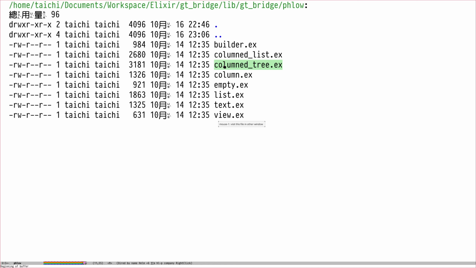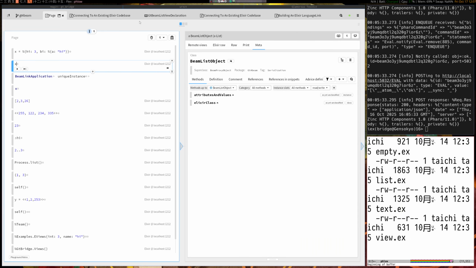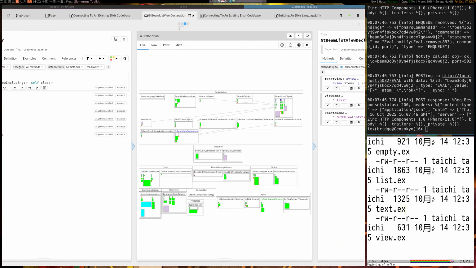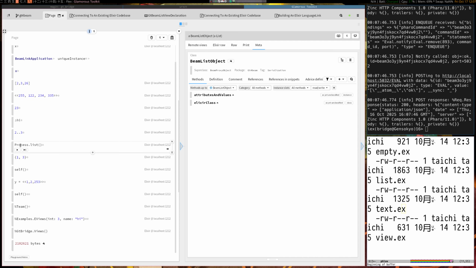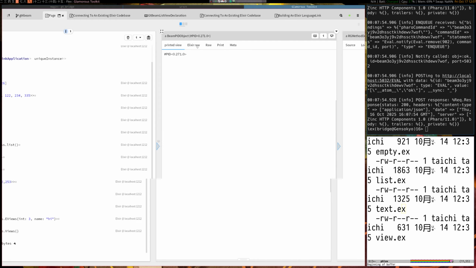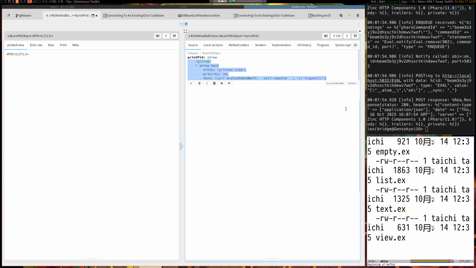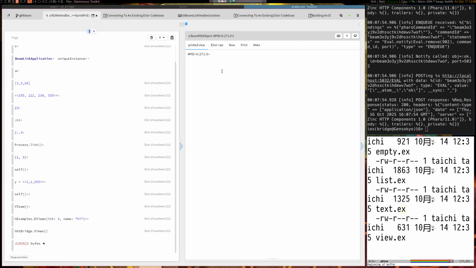If you wanted to write one for yourself in GT, you would also need to write a bridge version, like support for it here. Nope, not at all. I just showed you how to write a view, and it had zero to do with it because it's attached to the class in GT. When we looked at the PID, we see this printed view, and I just wrote it as a normal GT view. Sorry, I mean if you had a special data structure, you would need to add support for it. You don't have to.